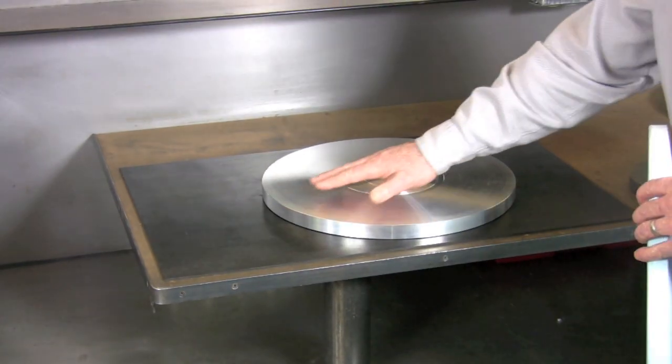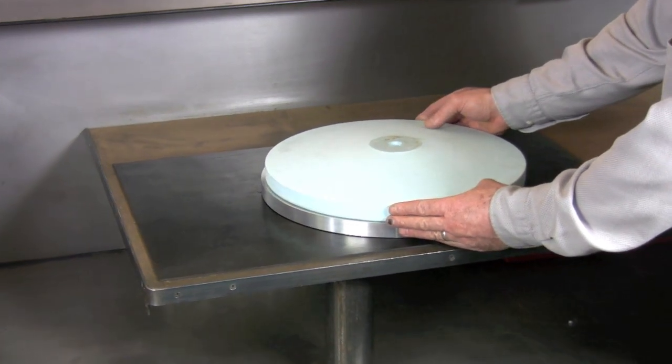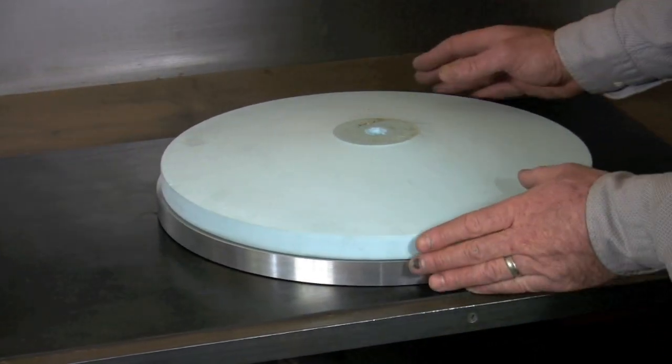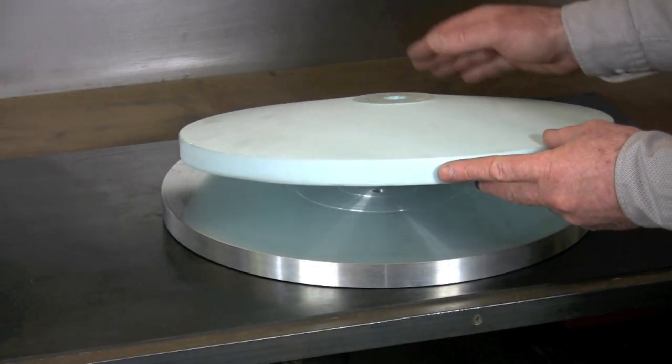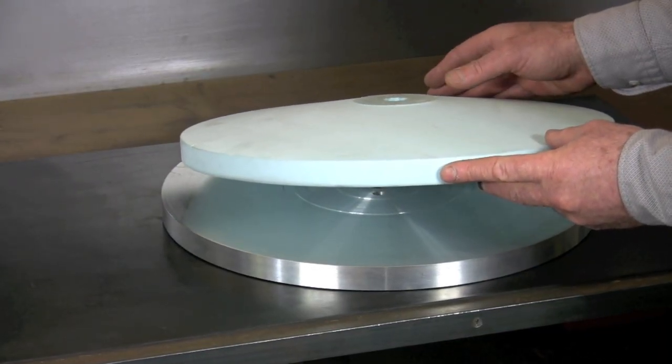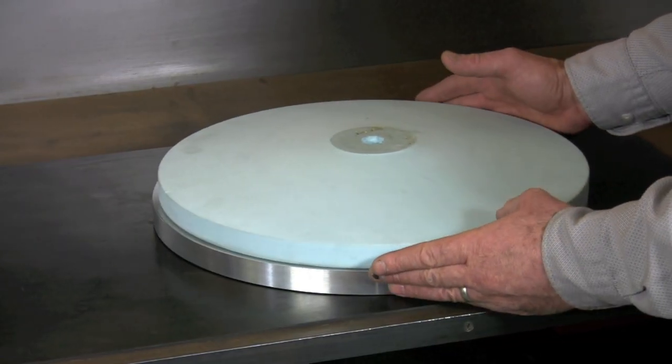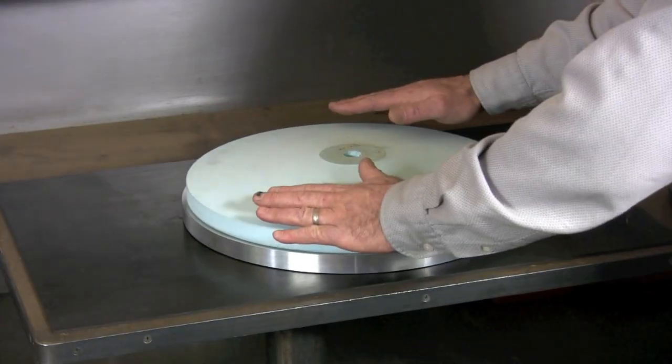This disc has been machined at a slight angle and this styrofoam prop exaggerates the drop or the angle or taper to the lapping surface. And what that does is makes the disc like a cone shaped, like a cone that's almost all the way flattened out.